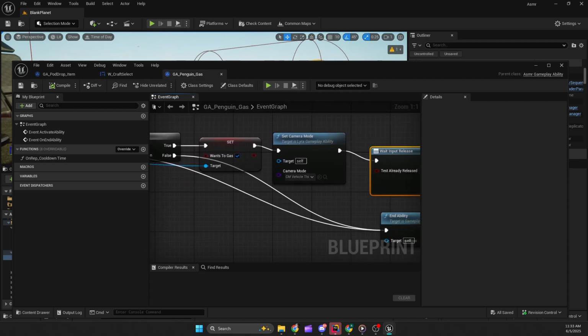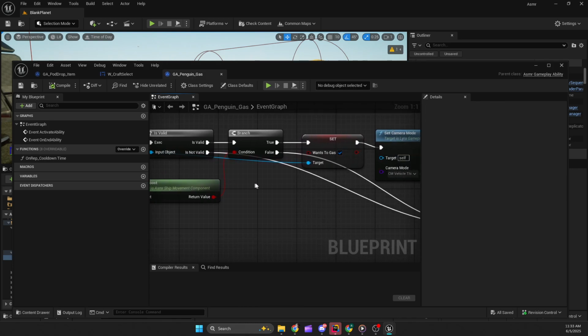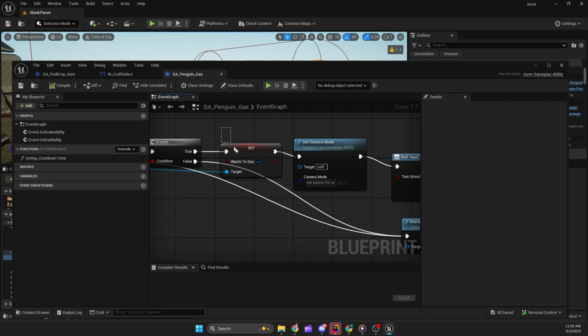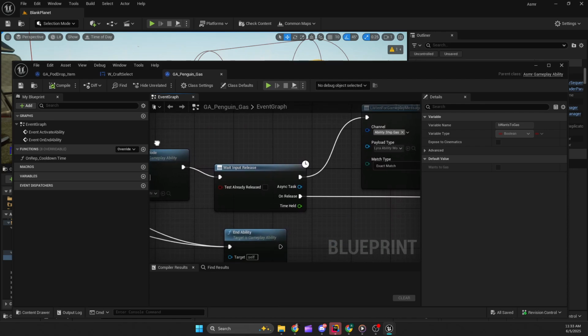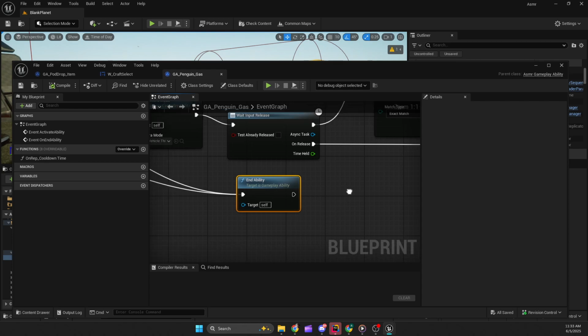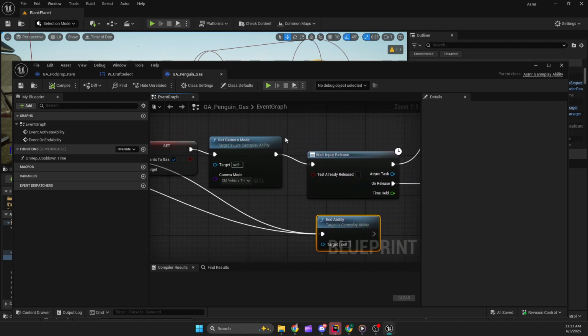Well, we want to know that we are no longer gassing. So one thing we could do is we have the ship movement component here. We could go ahead and subscribe to a delegate that it has saying, hey, I ran out of gas. And then if we subscribe to that and it activates, we can go ahead and end the ability. But maybe there's a lot of other stuff that would be curious if we ran out of gas. Maybe we have particle effects, maybe we have UI, maybe we have all sorts of things that could respond to that moment. Hey, we ran out of gas, right? And you could still do that in here. This could send off, in this gameplay ability, another tag or a GCN, gameplay cue notify.